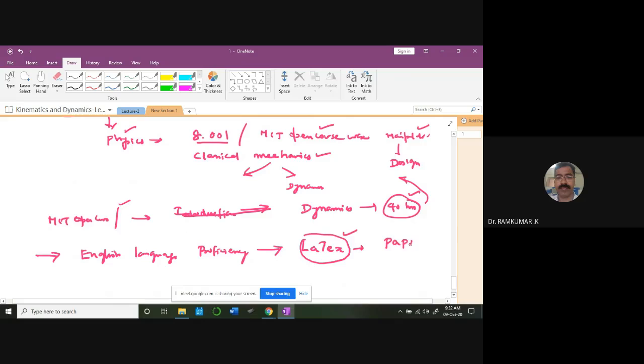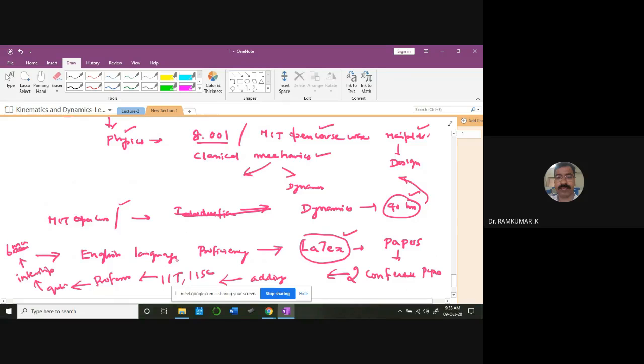Okay, I am expecting you to publish at least 2 conference papers before you leave the institution. 2 conference papers will add huge value. You present them in IITs. I am expecting only IIT or IIC. Present before professors in IITs and answer their questions. There is a huge possibility that you may get an internship easily. By final year, they are going to do 1 full semester project, 6 months. If you can get into IIC or IIT, it will add huge value to your profile. It will just exponentially increase your strength.